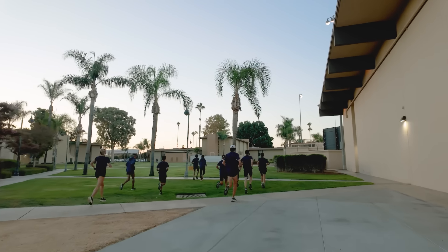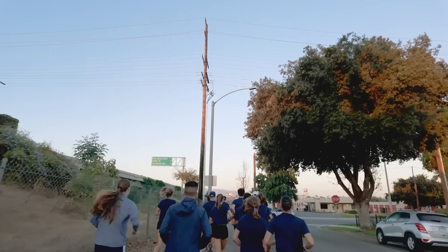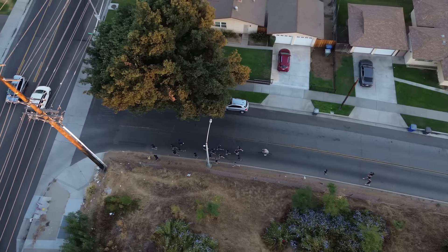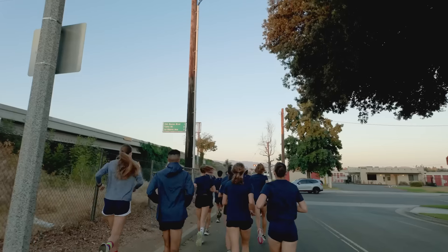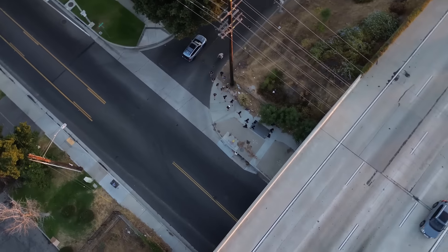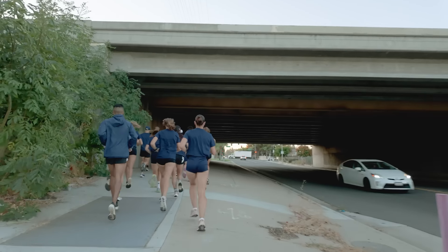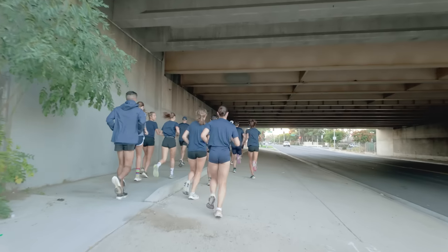My name is Sean Smith, first-year head coach at CBU, about five weeks into the job. The workout today is going to be a bunch of kilometer repeats — 10 to 12 by 1K with 90 seconds recovery. Kind of depends on who they are, and we're trying to start off a little patient and build into a rhythm. I'm looking for 10K, 8K race rhythm — more of an anaerobic threshold workout.